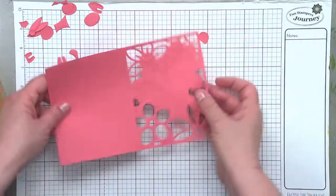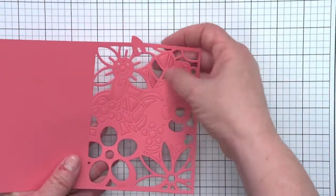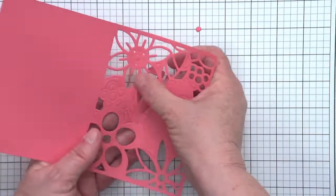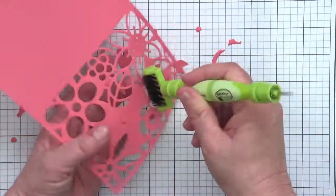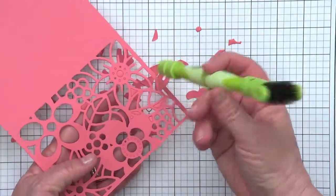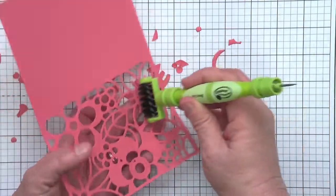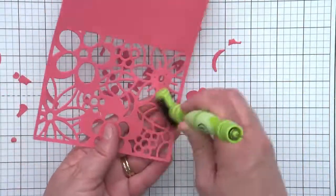All right, so you can kind of see how this card is already coming to life, right? You've got the front of it basically all cut. So it's going to be kind of the style of a card where the front is like a peekaboo card or a see-through front. I'm using my Journey Bloom tool right here. It's got this amazing brush end just to brush out all the little extra parts and pieces.